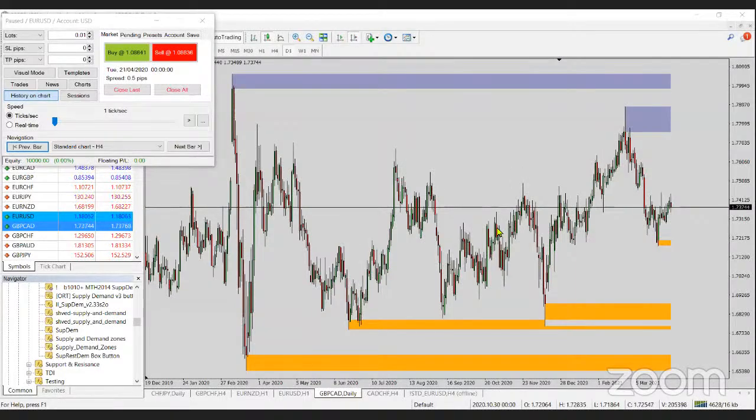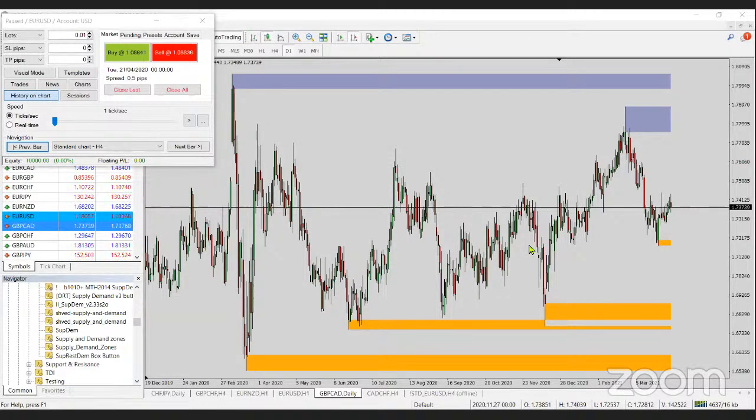Now, last week, what I shared with you all was the indicator for support and resistance. So this week I shared something similar, which is the supply and demand zone. So let me share screens. So here it is. So as you can see, supply and demand, let's take it straight from the start.